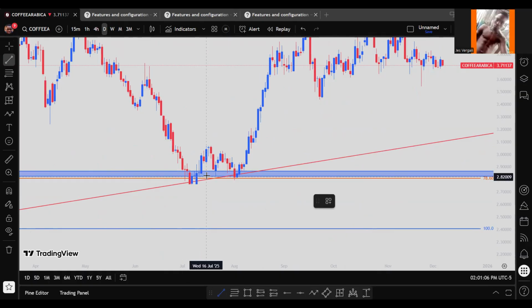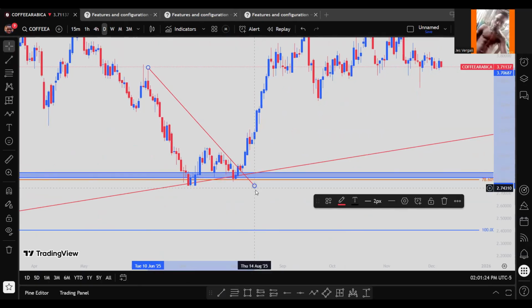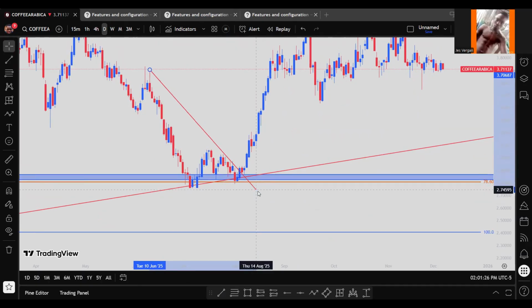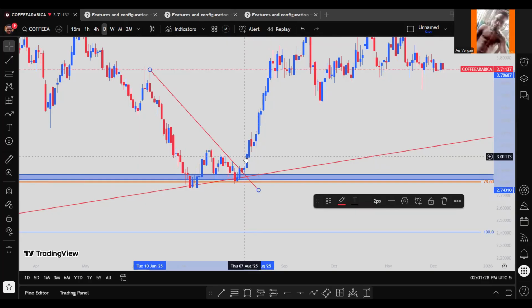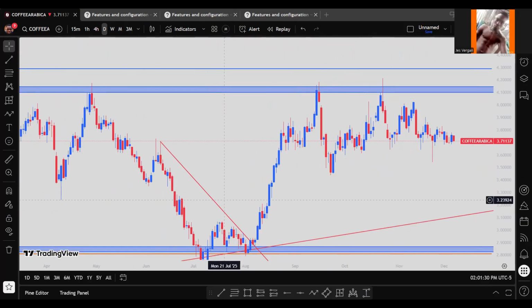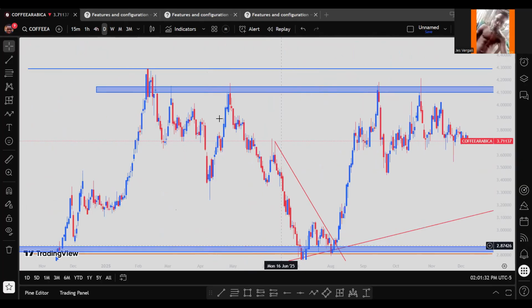Honestly, if I want to get into this trade without using a counter trend line, it's very much safe because we have the key level, we have the trend line, we have the Fibonacci. So this setup was a very high probability setup, but I still use a counter trend line to go into this trade to be sure that price has taken out all the obstacles that will stop price from heading higher. So I still wait for price to break this particular counter trend line. I want price to break it to the upside. So that's when I got into the trade and I target this particular key level.